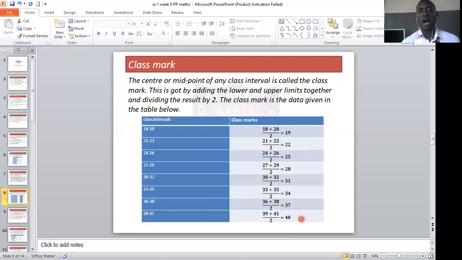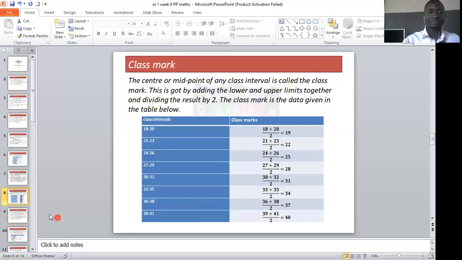So this is how you get your class mark. I believe you now understand the parameters of group frequency distribution, which are the class interval, the class limits, the class boundary, and the class mark. Class interval is the number of groups or classes, how you classify your given data. Class limit is the end number of each class interval. We have the lower class limit and the upper class limit. Class boundary is gotten from your class limit, subtracting 0.5 from the lower class limit and adding 0.5 to the upper class limit. While class mark is the midpoint of the class limits.